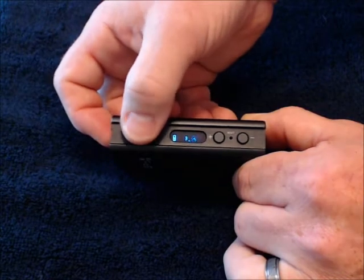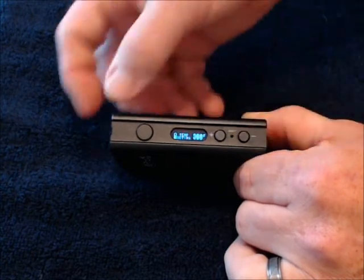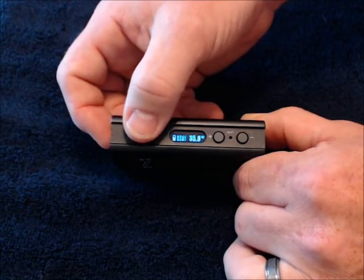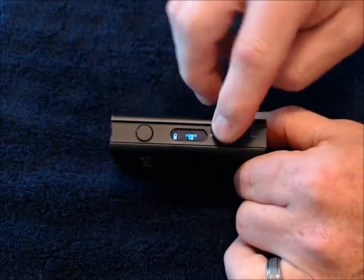Press it 3 times, you cycle through your menu. That's for your temperature control. You can adjust your temperature control up and down for those of you that are in temperature mode. Yeah, because temperature control, a lot of people are going to that. I'm actually coming to light the temperature and then leave it here.